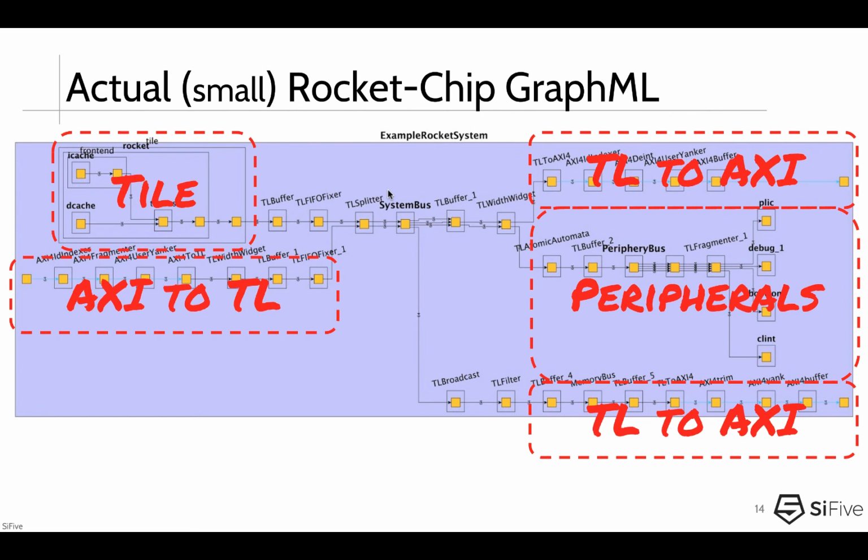Yeah. So there's another library. Diplomacy has a way to say, I'm a slave node, and I own these addresses. The way it's encoded right now, a slave device is configured with addresses that it usually gets by doing a key lookup in that configuration thing I was just talking about. So it does a lookup there, and it says, what are my addresses? What did the user say my addresses are? Now it knows the addresses. Then when that lazy module constructor is running, it makes a diplomatic node, and it says, here are my addresses. I claim these. And everybody does that, and it creates their node claiming some addresses.